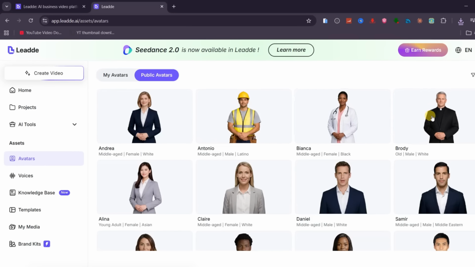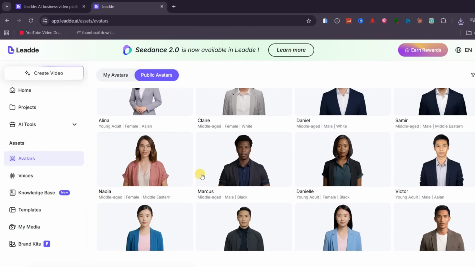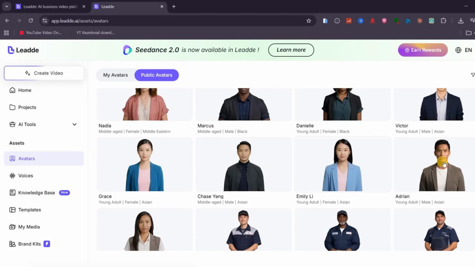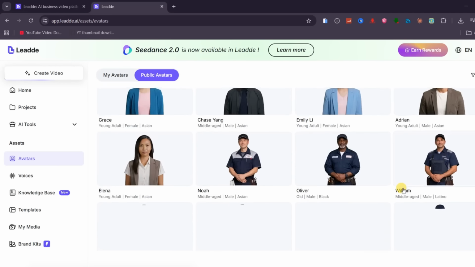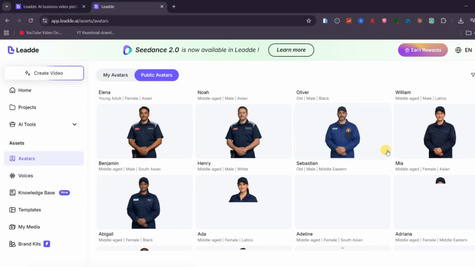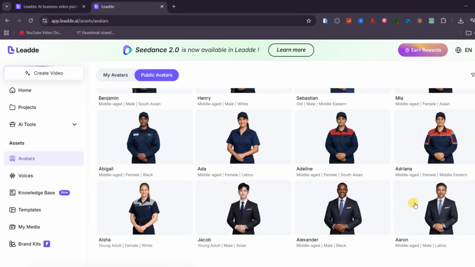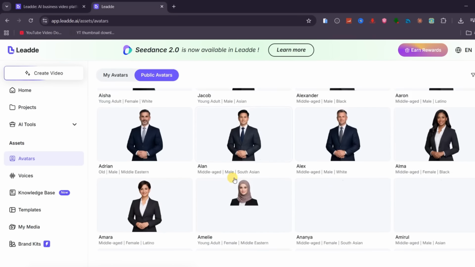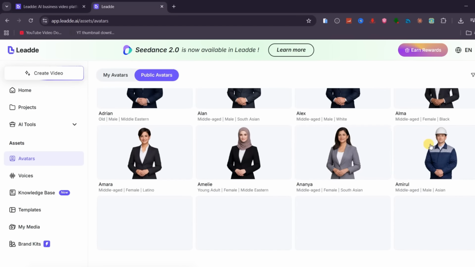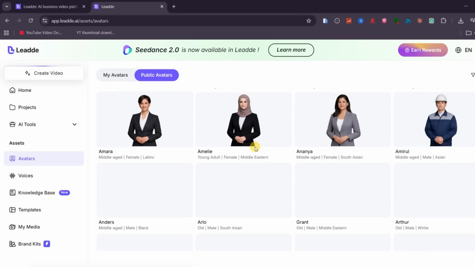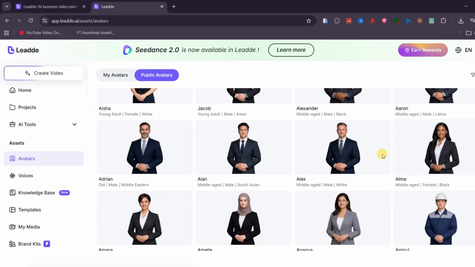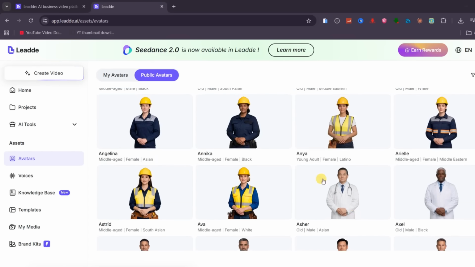Inside the platform, you have a library of realistic AI avatars. These are photorealistic presenters with natural delivery, varied appearances, and professional presence. You pick the avatar that fits your content, your audience, and your brand tone, and it presents your script with accurate lip sync and natural movement. For enterprise training, this matters enormously. You are producing content for global teams, often across different languages, different roles, different contexts.